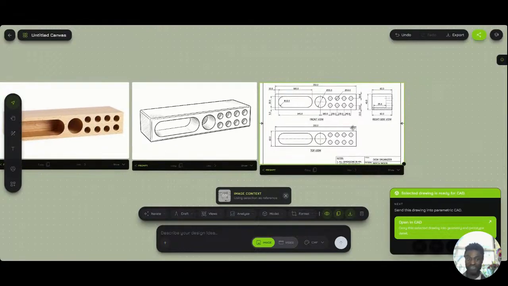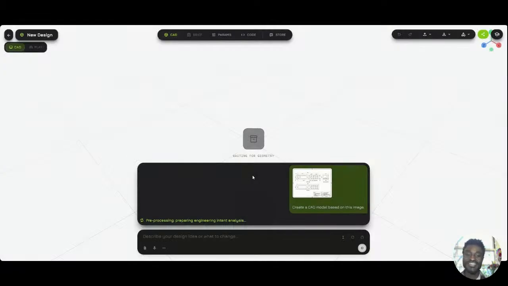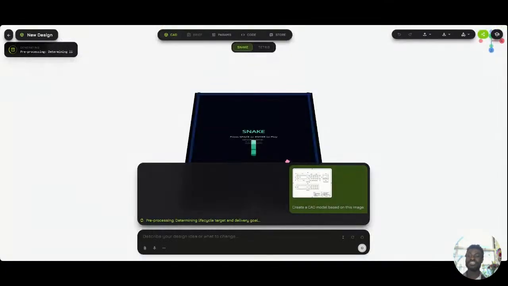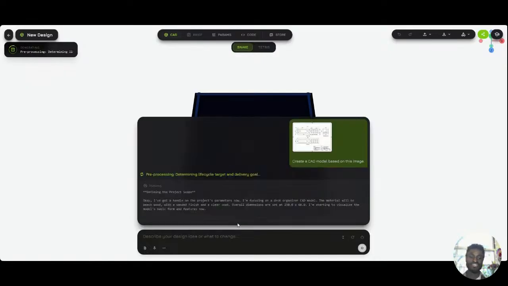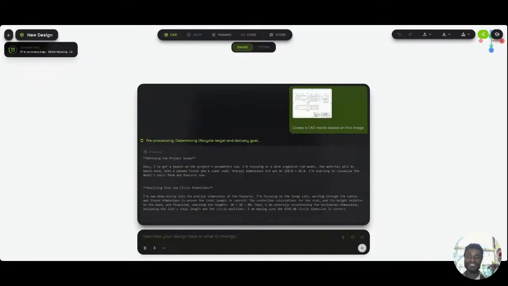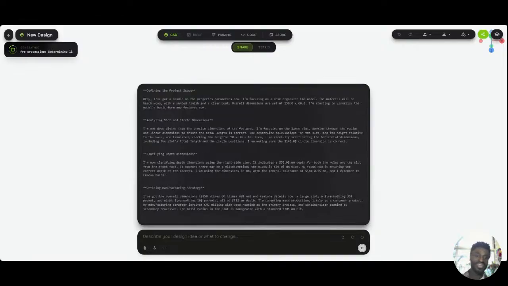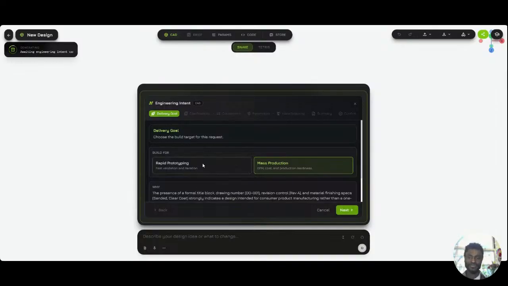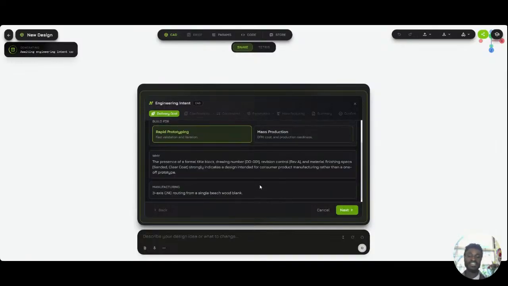So now that you have an engineering drawing, the great thing that our system is capable of doing is that we can then send this engineering drawing to be turned into a 3D file. This is wonderful. An easy way to do it is just click on send to CAD, and then this will create a CAD project, initiate the entire process, and then start turning this engineering drawing into an actual 3D fully parametric file. It's not an STL. It's not just AI generated stuff. It's an actual part.